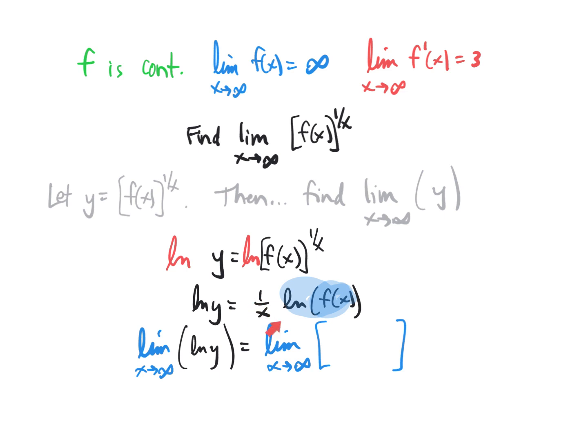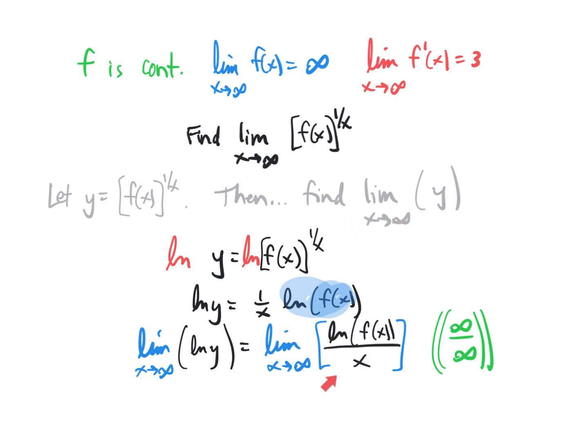So we'll write the 1 over x in the denominator. Multiplying by 1 over x is the exact same thing as dividing by x. And now we have the indeterminate form. As x approaches infinity, our numerator is approaching infinity, and our denominator is also approaching infinity, and so we can apply L'Hopital's rule. In general, we're going to be able to evaluate the right side, and once we do, we'll be able to evaluate this side, and we'll then know what the limit of y is as x approaches infinity, which is exactly what they asked us to find.